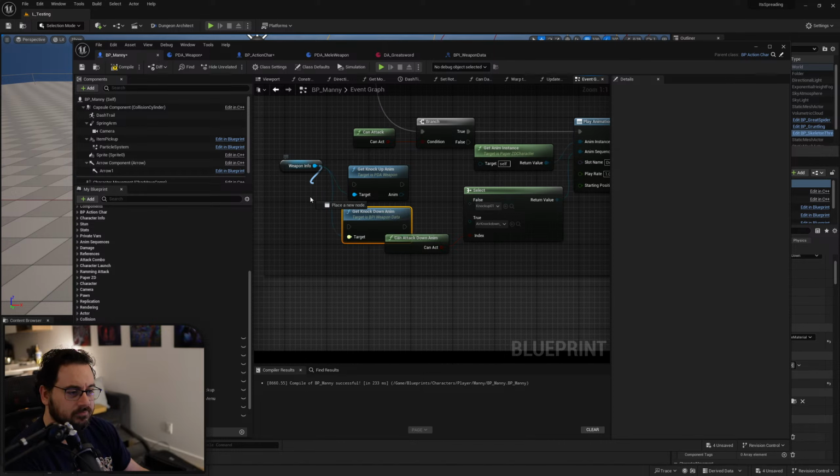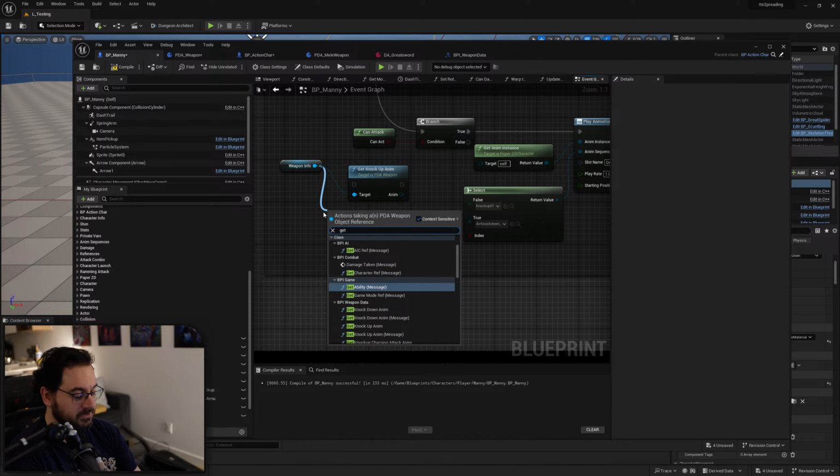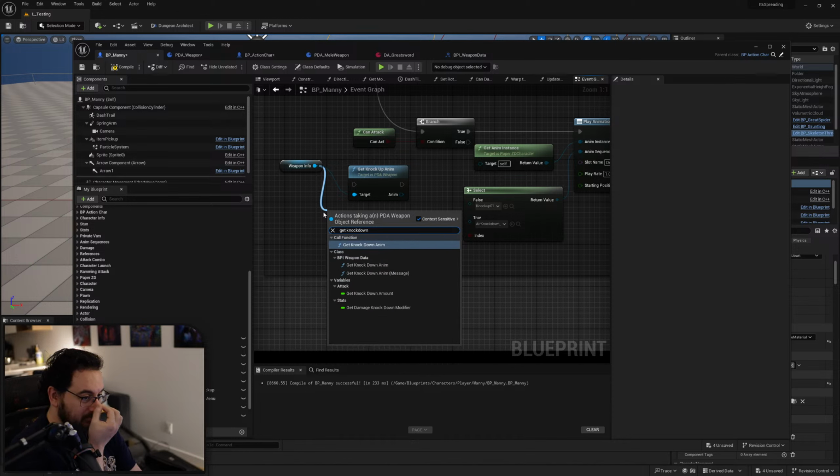Not this one. Get knock down anim. What is PDA weapon data?